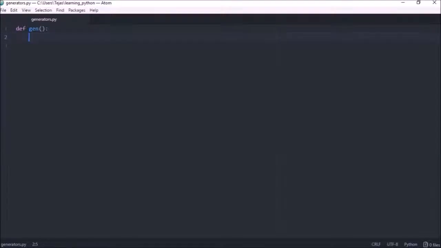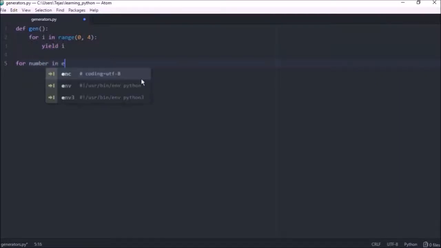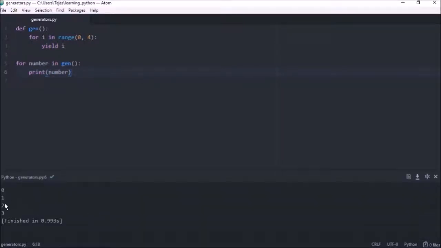Now we can also create generators with a loop, so let's do a simple for loop and use the range function. Let's return the values 0 to 3, so we'll put 0 and 4 here, and let's yield the value. So if we loop through that iterable now, for number in the iterable that our generator function returns, let's print each number. Let's give that a run. So that prints 0, 1, 2 and 3, because every time it iterates over, it'll yield a new value.